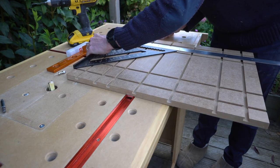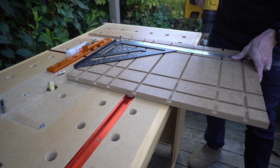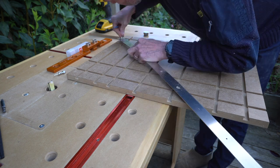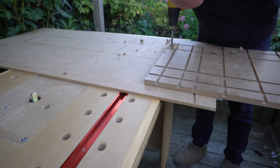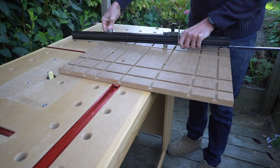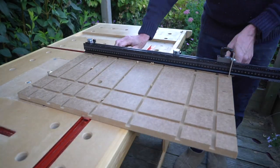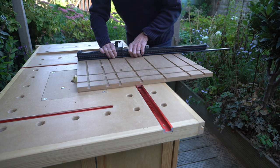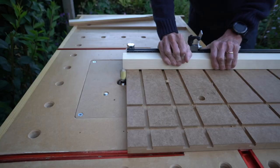Next I needed to come up with some kind of fence to run my stock against, and it would also be good if it had a flag stop so I could make accurate, repeatable cuts. Whilst I was puzzling on how I would make this fence, I realized it was staring me straight in the face — my bench dogs fence that I used from my cutting station. Using my path guide kit I inserted three holes in the board to mount the fence: two to make it 90 degrees, and an additional hole so I could swing it to 45 degrees. There are two issues though: the dimensions read the wrong way, and I run the risk of routering off a chunk of my fence.